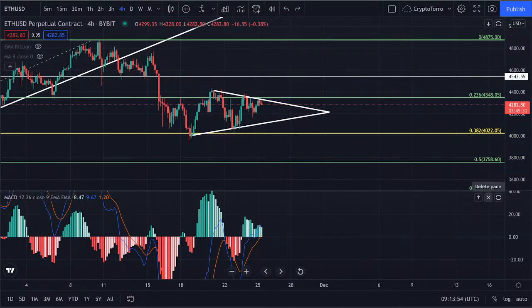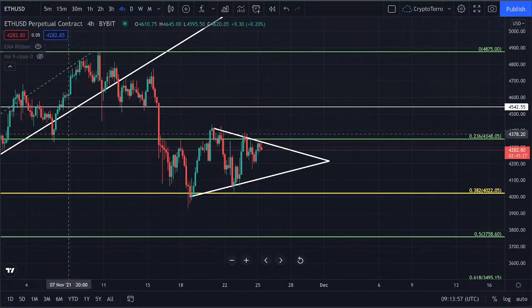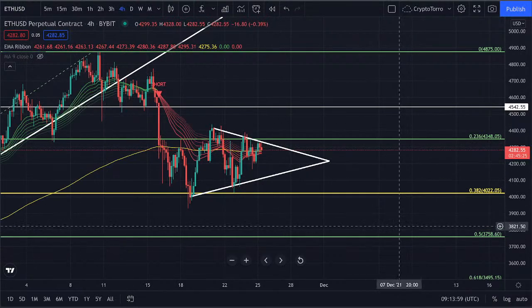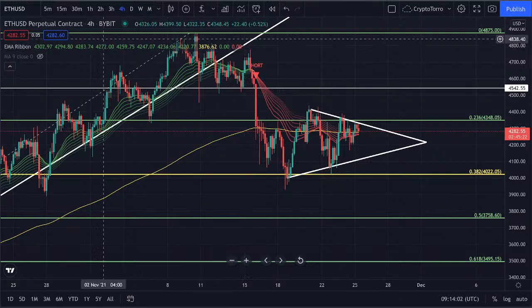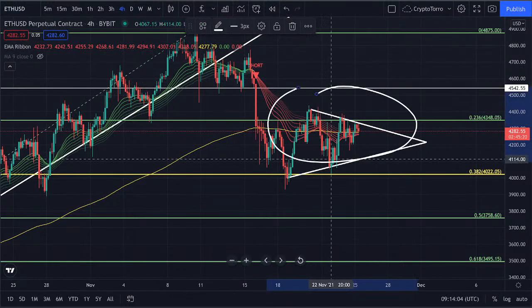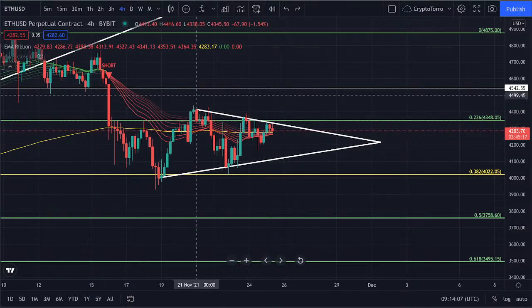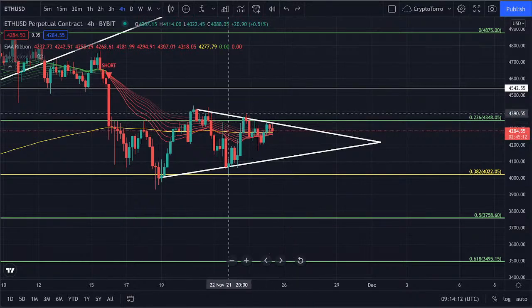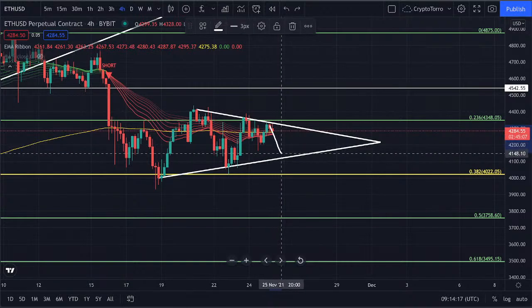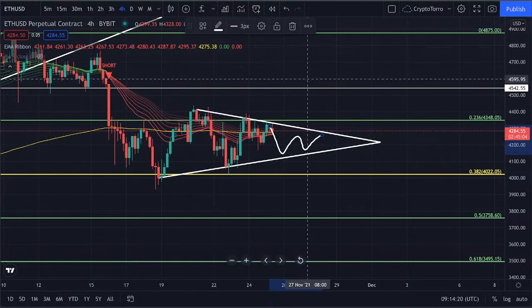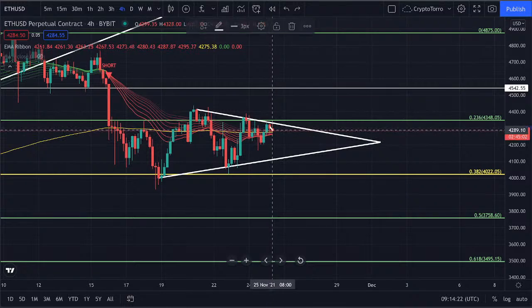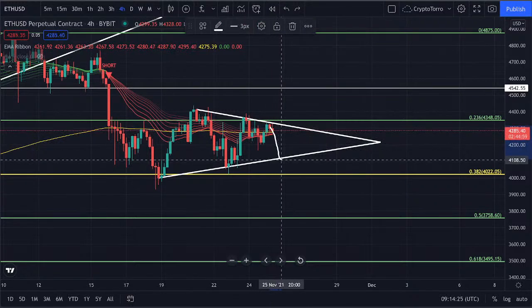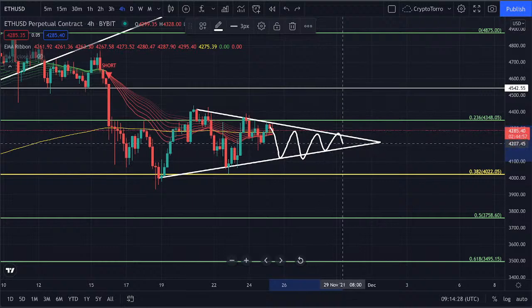Well, this being said, I would like to take a quick look at the EMA ribbon on the 4 hourly time frame. What you can clearly see is that the EMA ribbon on the 4 hourly time frame is serving as a level of resistance instead of support. Right now, we retested the level for the second time. This was the first, right now second time, and we are clearly getting rejected by the EMA ribbon and by the descending resistance. So I'm quite confident that we are going to see a decline heading towards a retest on top of this ascending support, and afterwards, trade in between these ranges before seeing a breakdown or a breakout occur.